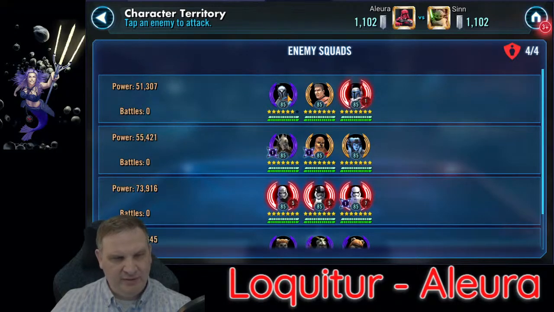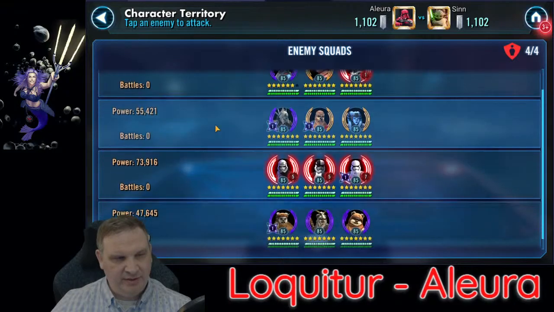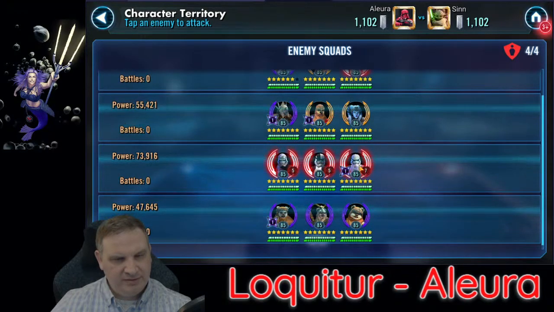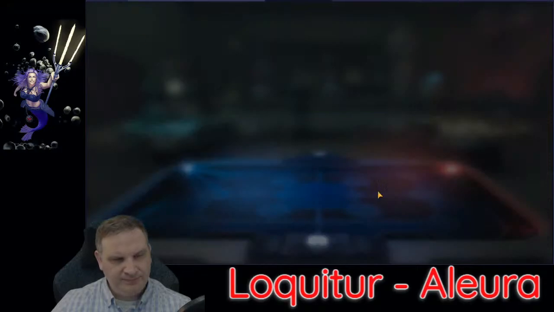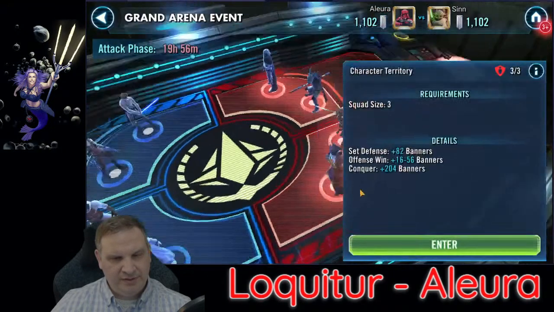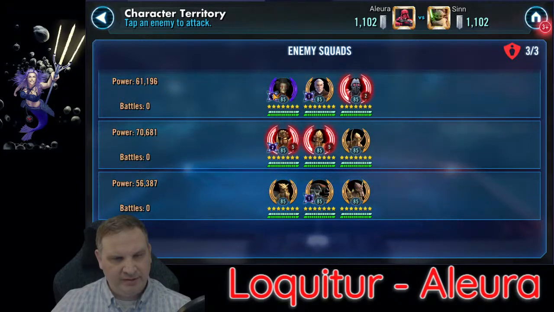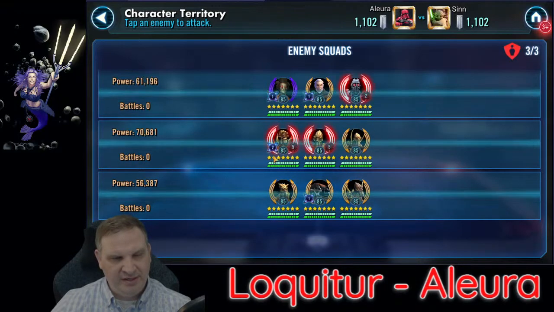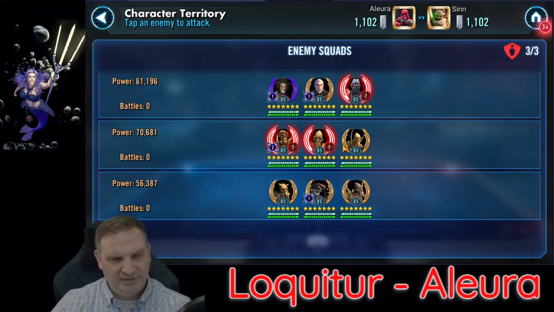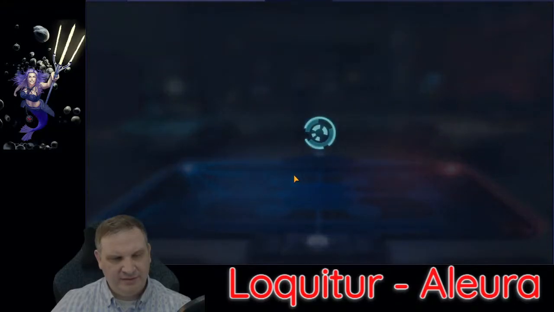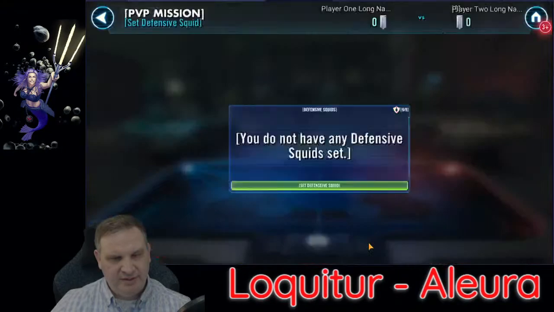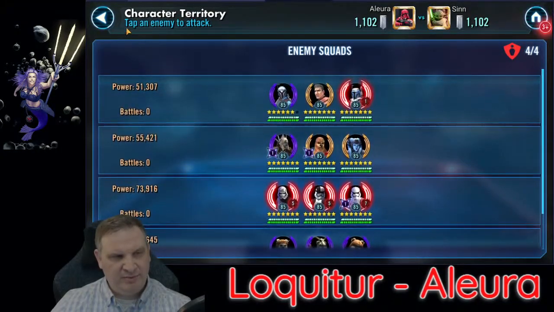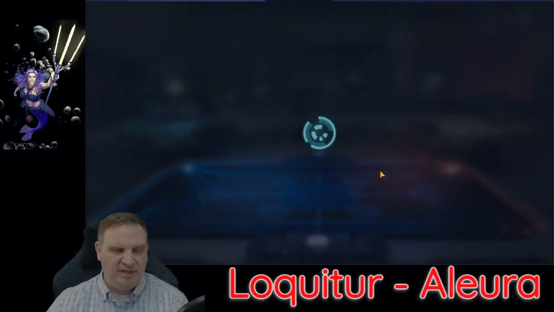Mandalorian team. I have no idea what to expect out of this team, but it has a relic Jango on it, so that's good. This is just kind of a throwaway team. All right, so that front wall isn't that much of a challenge. Over here we've got a Nute team with Dooku and a Magna Guard. This is really a lightweight defense, isn't it, guys? What am I missing? This defense is really lightweight. I feel like I cut through this pretty easily. He must have the back wall stacked, or he just kept everything for offense.